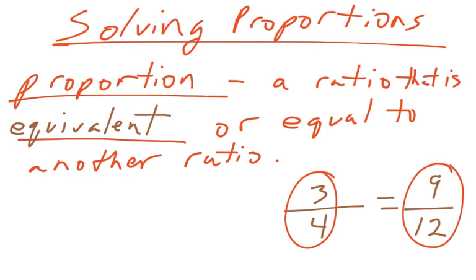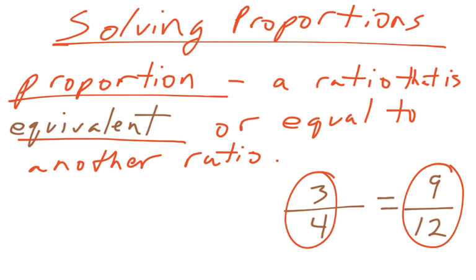Okay. So if you look at these two fractions, if you reduce 9 over 12, that actually reduces to 3/4, because if you divide the numerator and denominator by 3, you get 3/4. So ratios are extremely common in everyday life because you have to change maybe the size of something.